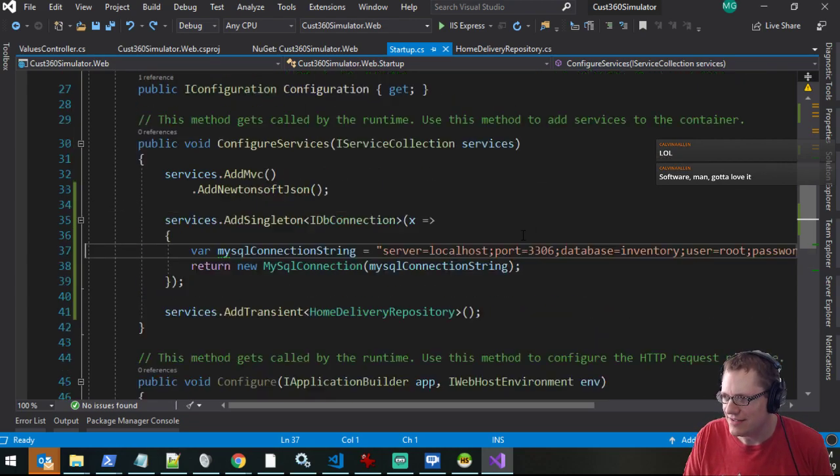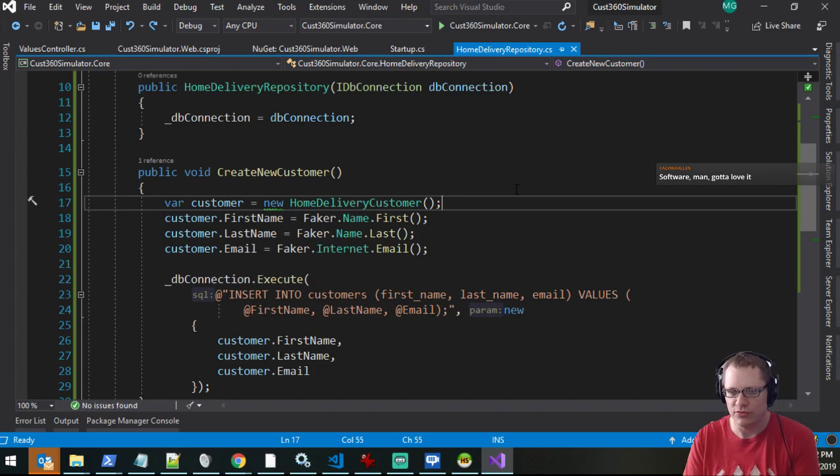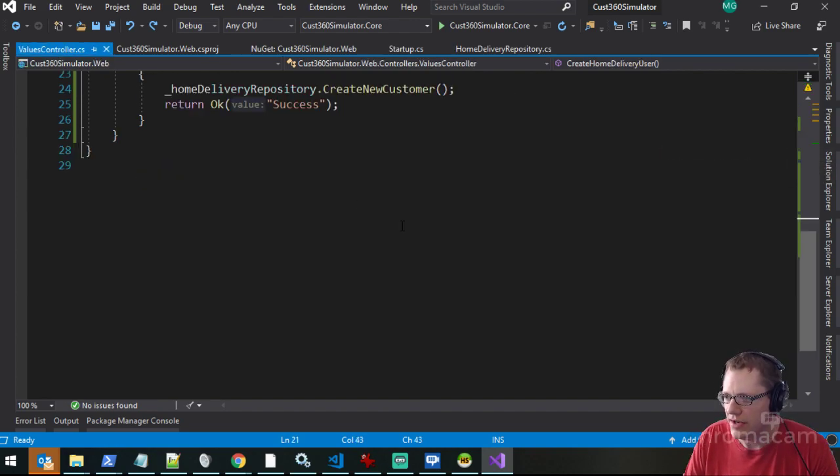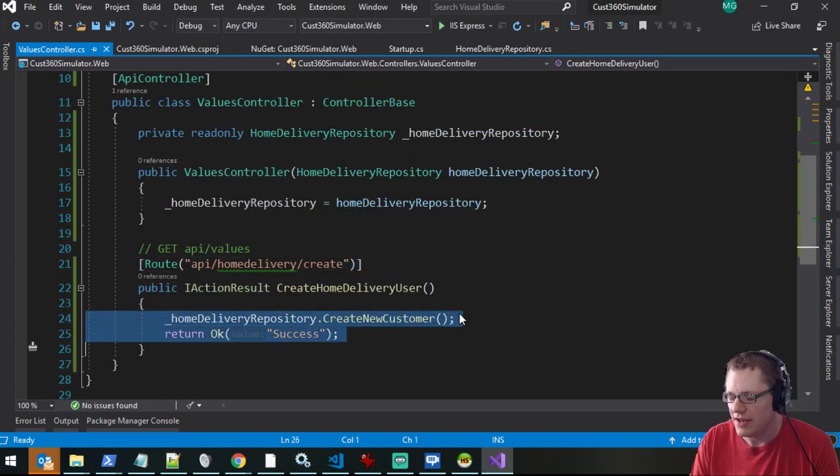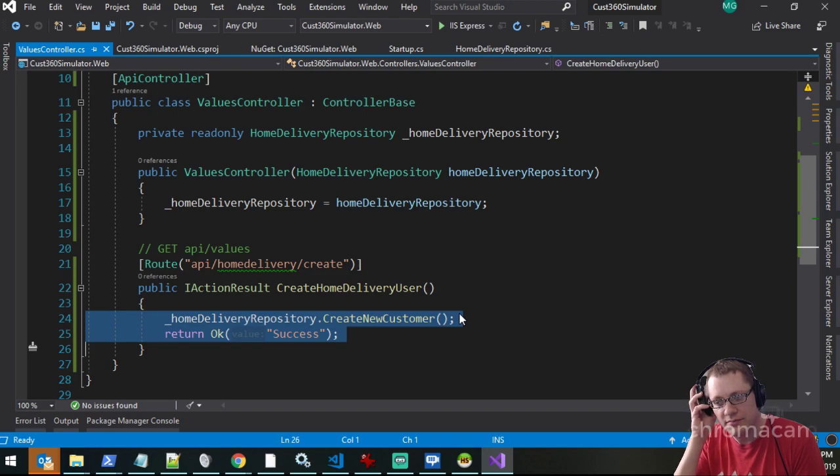Okay, so we got a real simple endpoint here that's going to create a real simple customer record. I did create an endpoint to create one customer. I probably want to create some sort of endpoint that will do some random amount of new customers and some random amount of updating existing customer records in MySQL, and maybe I could even specify this. That would be an endpoint that I can call from here, and you could potentially run it as a cron job, or maybe I could even use Hangfire, bring in Hangfire, use that as a background task. So it just does it every hour or so, or 10 minutes, it'll make some MySQL changes, something like that.